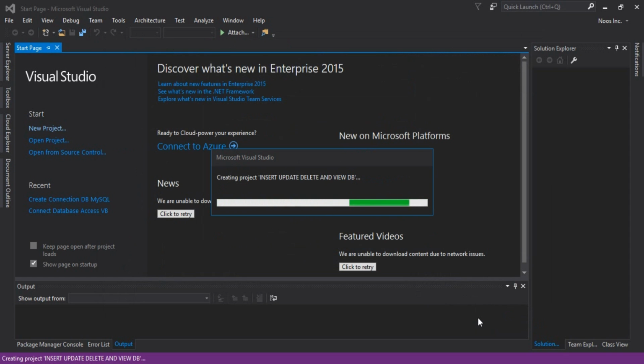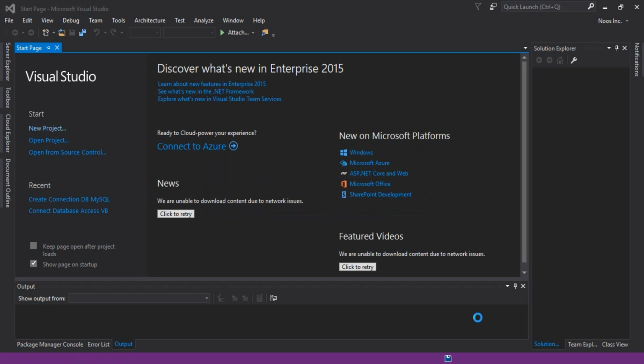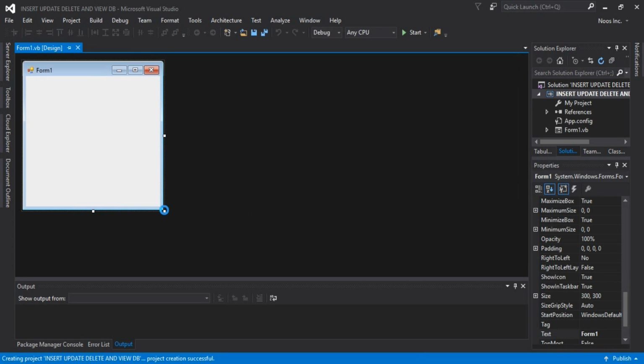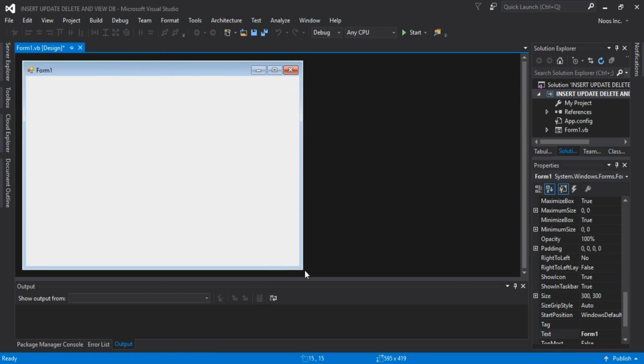Remember, in the video before I showed you that if we connect using MySQL, we need to install the MySQL connector that I included in the video before. After installing the MySQL connector, we need to add a reference in the project, and I have also shown you that, but now I want to remind you of this in this tutorial. So okay, I think this project is ready.